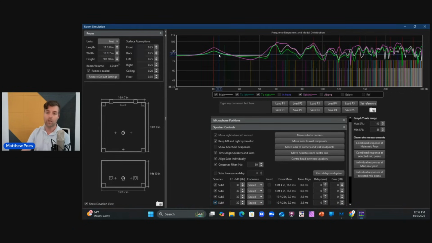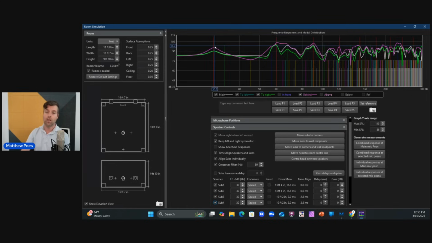We have a little peak based on that's the first mode of the room. That first mode is going to be something based on the length of the room. It's happening right around 30 hertz. The neat thing about that is that's fixable with EQ, because there isn't a lot of spatial variance there, just a little bit. What you're seeing here is that the front seat positions are basically identical to each other, and so the EQ will fix that.